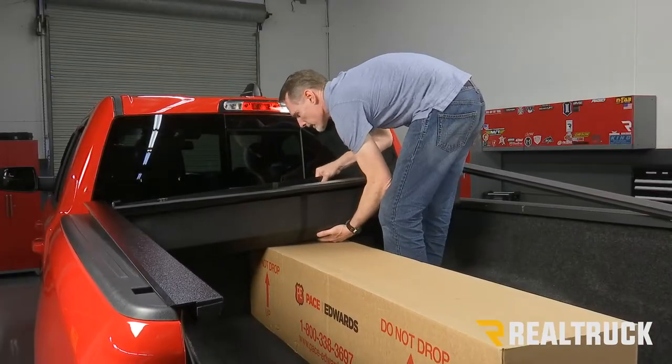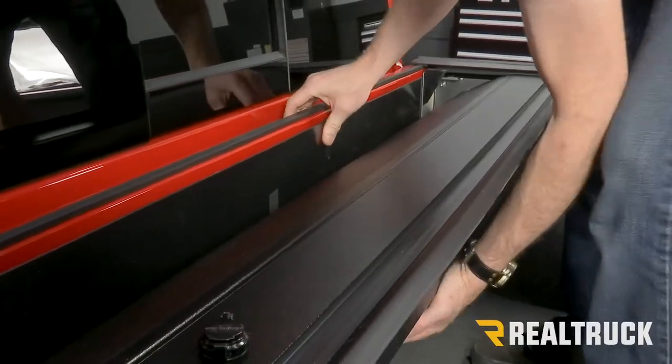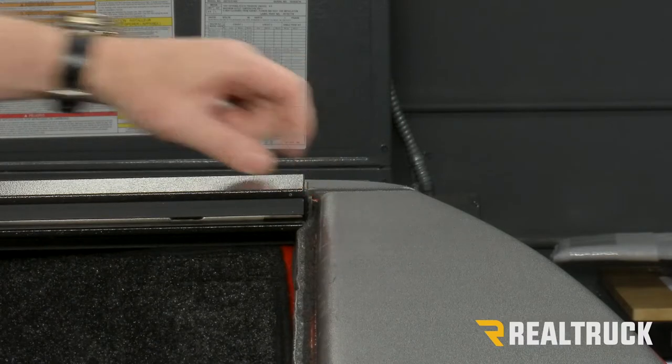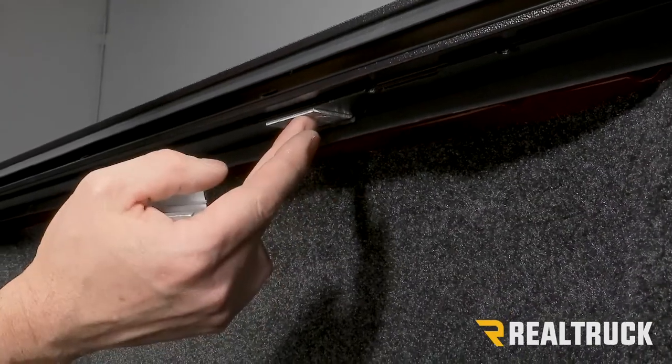So I lifted up the canister and pulled the box out of the way, dropped the canister back down in between the rails. Then I slid the canister all the way up to the bulkhead and closed the tailgate. I made sure that I had a 1/8 inch gap between the closed tailgate and the end of the rail on both sides.